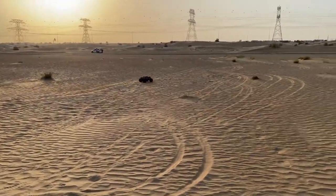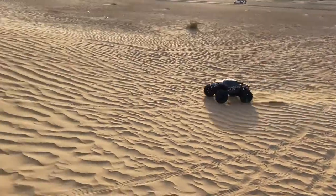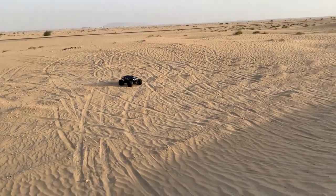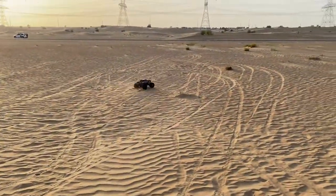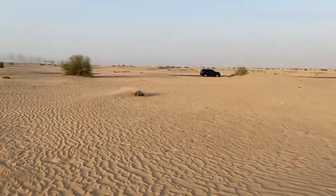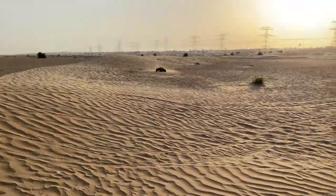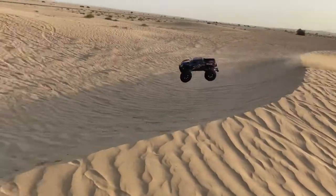But dude, I need to do something to make a backflip in it. But the stock, no way. Even with the biggest pinion I have in here. No, not enough speed, dude. It has torque with this gearing, but I need more speed to send it. You know what I mean, right?